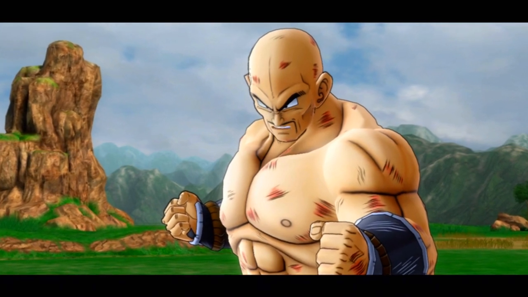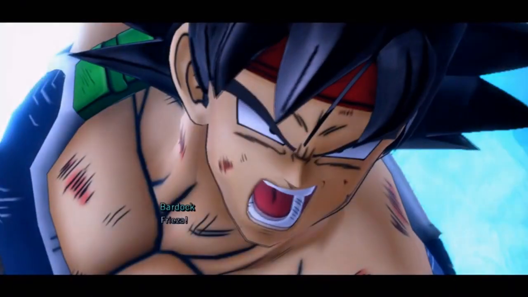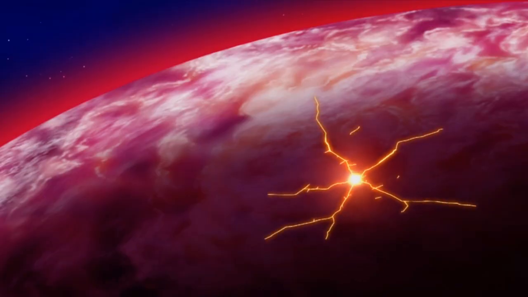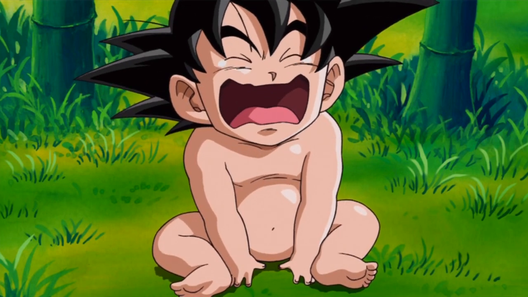However, it sort of does skip certain things, or it doesn't exactly cover them that well. For example, the story mode starts out at the beginning of Bardock, which is something that's pretty unique. It starts out showing Bardock fighting Frieza, the destruction of planet Vegeta, and Grandpa Gohan finding Goku as a child in the woods and taking him under his wing. It then moves on to Raditz very quickly.